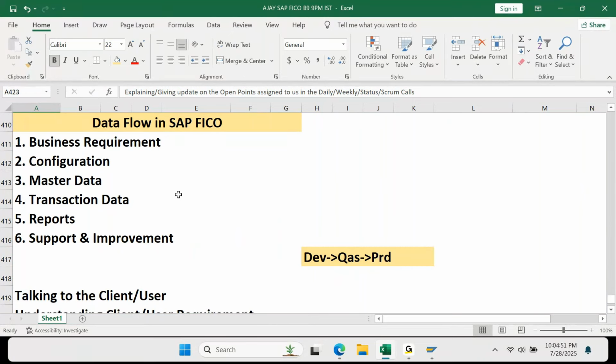Can I see the current process? Can you show me the report? Can you give me a sample report, a sample document? What controls do you have? You have to ask different kinds of questions with which you will collect the information. You should also know how to collect the information, how to ask the queries, and how you will understand the points that you are told by the client or by the user.